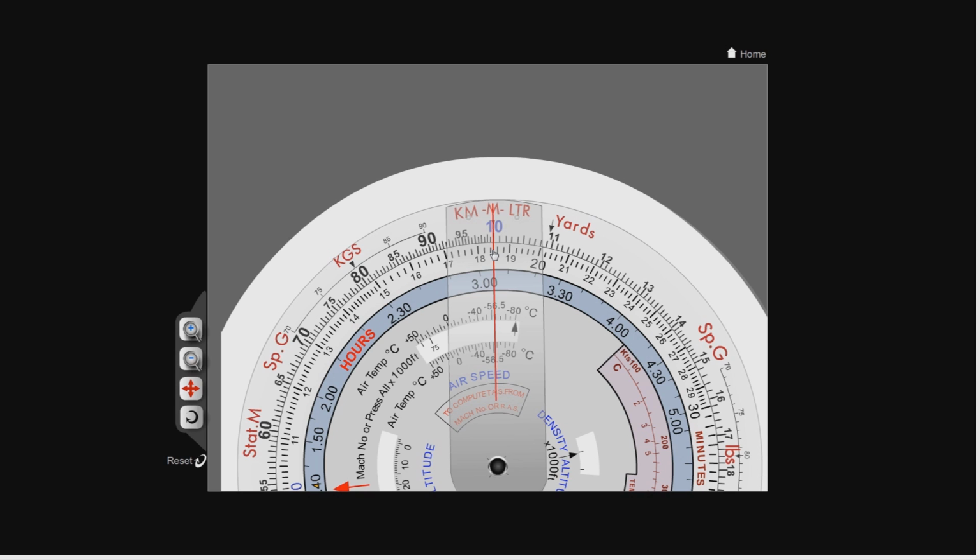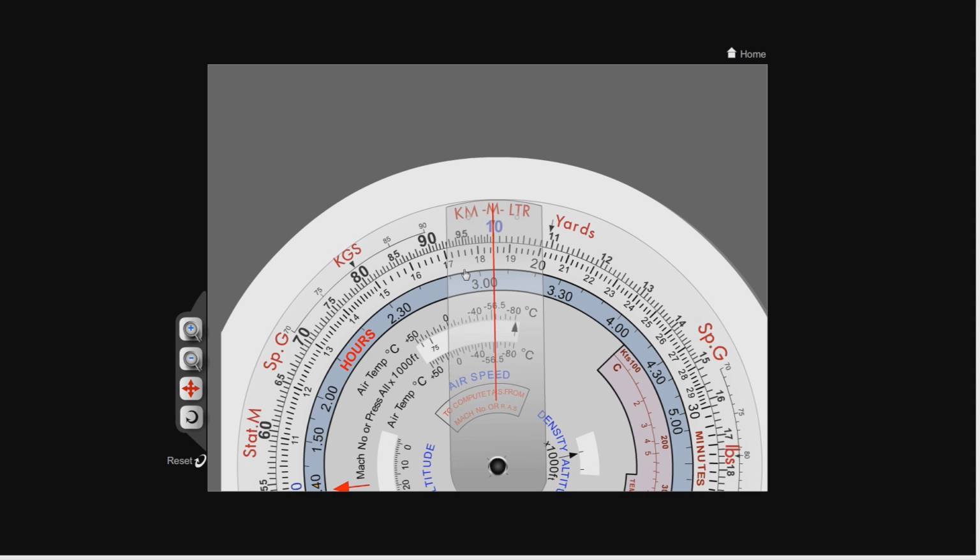So 1,852 meters in a nautical mile. If you multiply that by 3.28, you'll find the answer doesn't quite come to 6,080. It comes to about 6,076 or thereabouts. So the official ICAO units of distance state that there are 1,852 meters in a nautical mile, there are 3.28 feet in a metre, and there are 6,080 feet in a nautical mile as well.